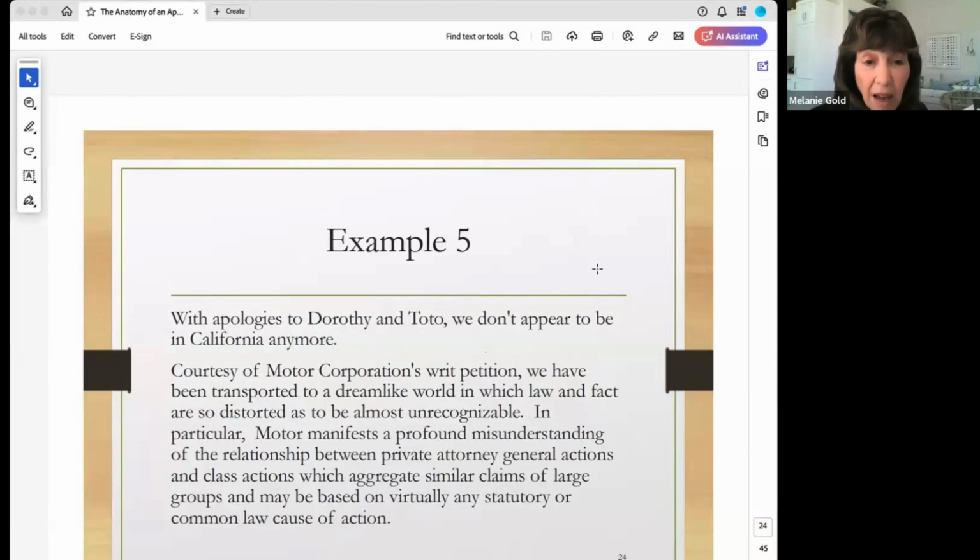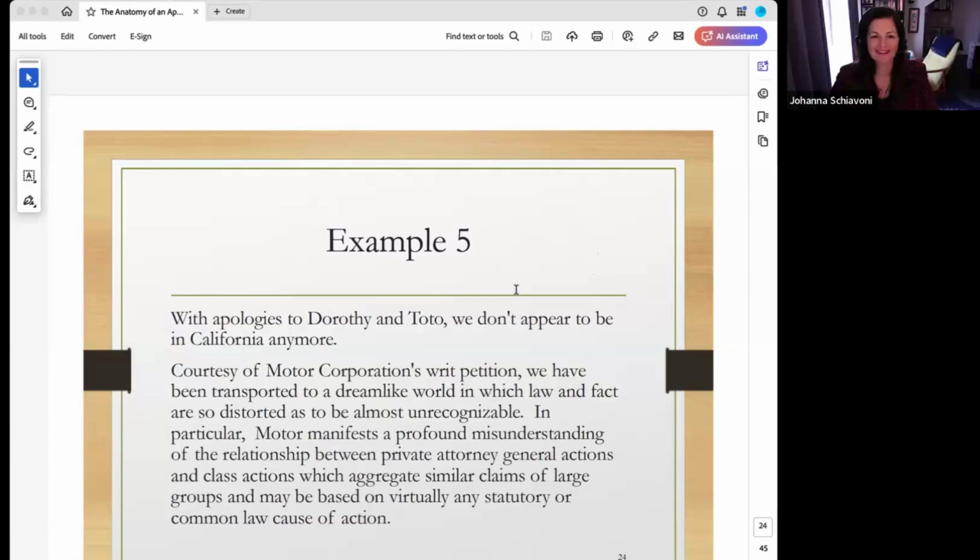And it goes on and says what the issue is about between class actions and private attorney general. This was actually written by a current justice at the Court of Appeal when he was an attorney, and he says that it was very successful. But you have to be careful if you're trying to be not funny but clever. You can be clever and creative, but still say the basics and make it clear for the court.